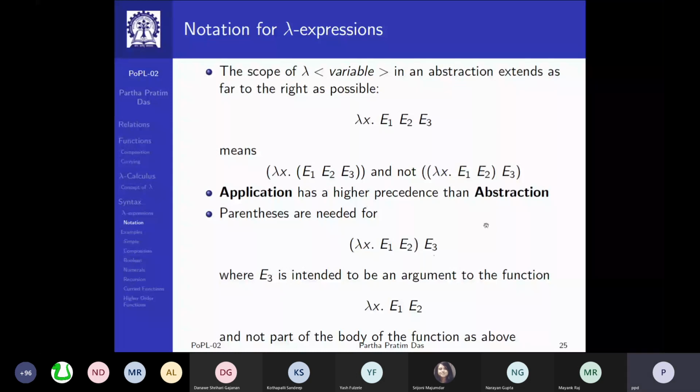Right? So this is a simple thing, and my candid advice to you all is, what I find convenient is whenever dealing with a lambda expression, even though it's a little bit bothersome, I try to fully parenthesize it so that I don't make mistakes. Otherwise, if you just keep it free without parentheses, then it's quite possible that at some stage either you misinterpret the left associativity of function application, or you mix up the application and abstraction. Right?